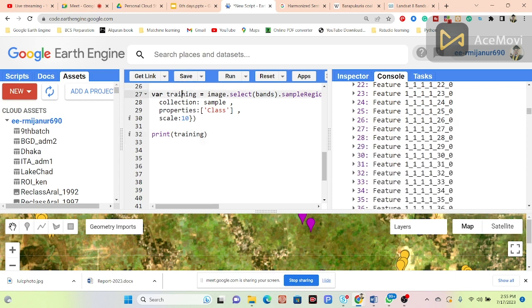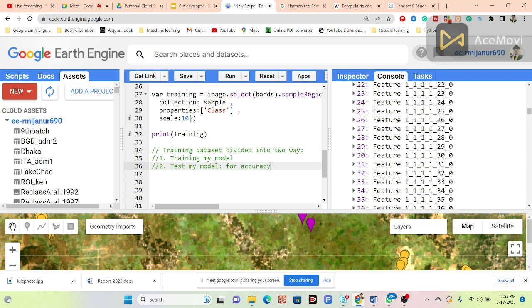So this training data set I need to divide into two ways. One I use to train my model, and another I use to test my model for accuracy.